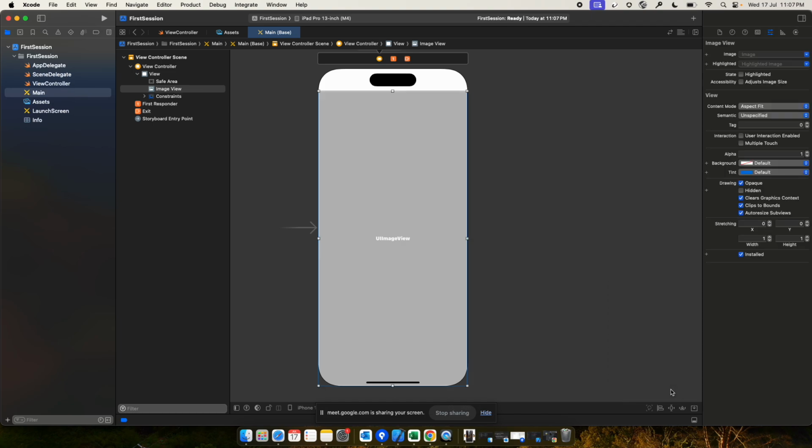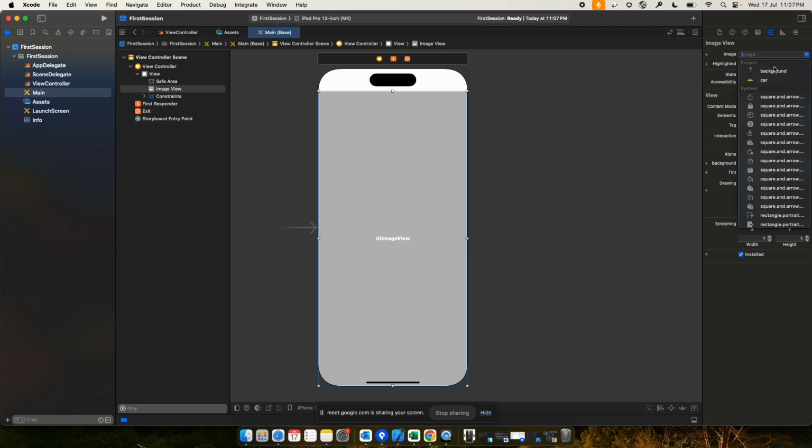So constraints are basically rules. What you are doing here is telling iOS that I want this image view to always stick to all four corners. So be it iPhone, be it iPad, it will always stick to all four corners. Now this is the UIKit way of doing it. Initially we would cover UIKit on your request, but going forward we will be seeing how to do the same thing with SwiftUI. So Abhishek, this auto layout concept is very specific to UIKit. In SwiftUI we do not have auto layouts like these.